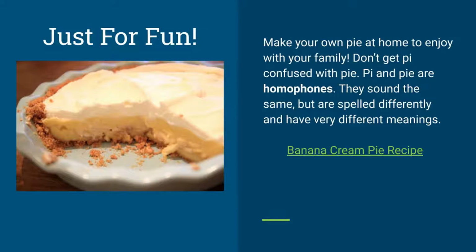Pie, pie, pie. Oh, now I want a piece. If you want, you can make your own pie at home to enjoy with your family. Don't get pi confused with pie. Pi and pie are homophones, just like we talked about earlier. They sound the same, but they are spelled differently and have very different meanings.